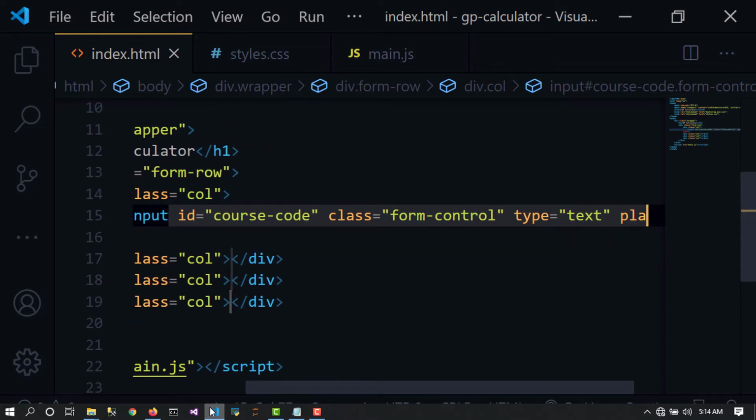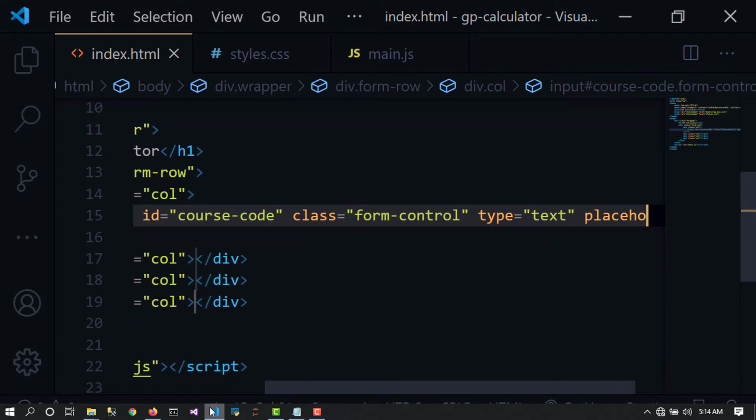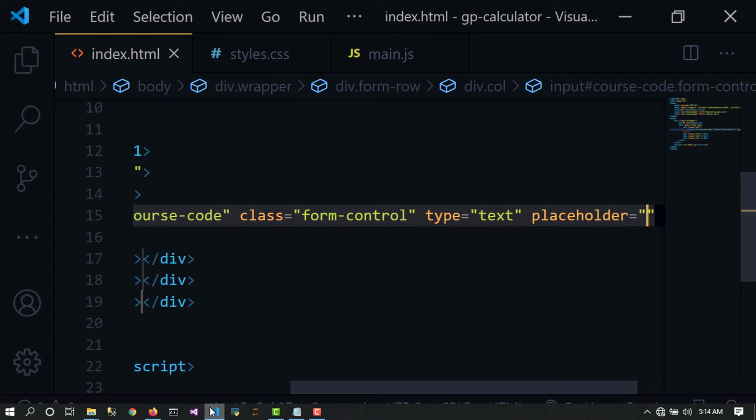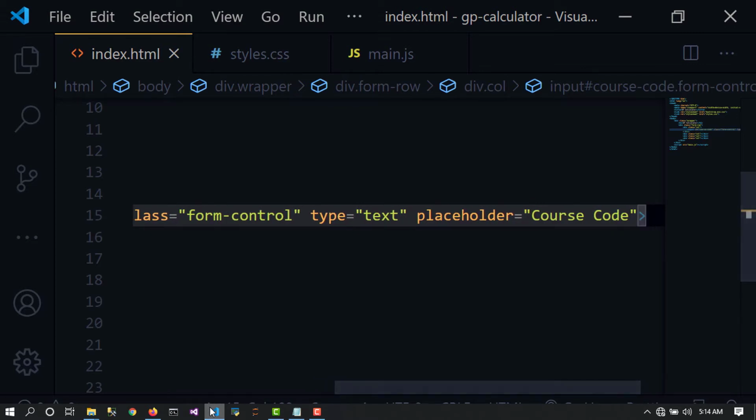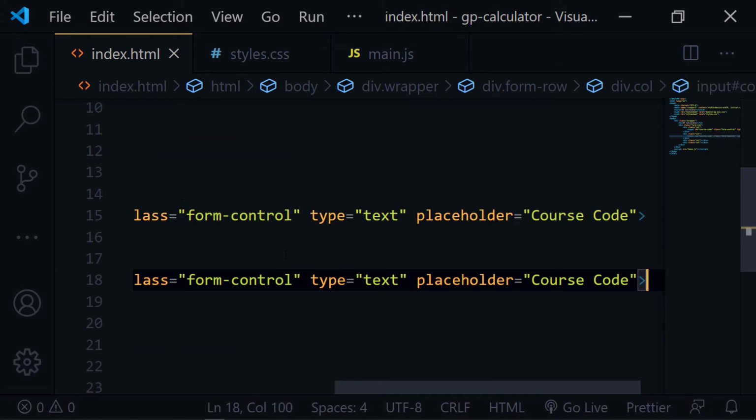Then I'll give it a placeholder, course code. So I'll go ahead and copy this and paste it here. In this one, the placeholder is going to be unit load. Then instead of text, it will be a number.